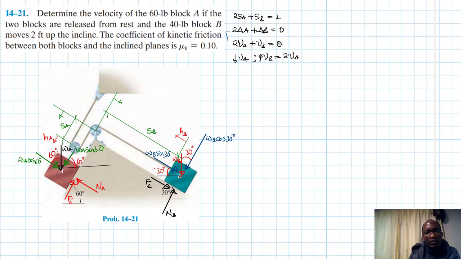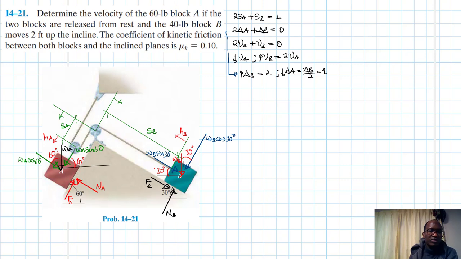And we do also have this here. We said our delta B is just going to be equal to 2 feet, which is up, since we've been told it moves up. Therefore our delta A is just going to be equal to delta B divided by 2, which is just going to be equal to 1, and this is moving down. Alright, so we have written everything.